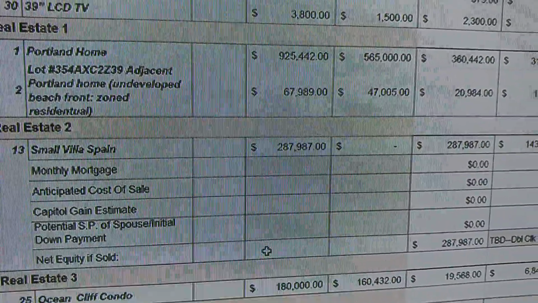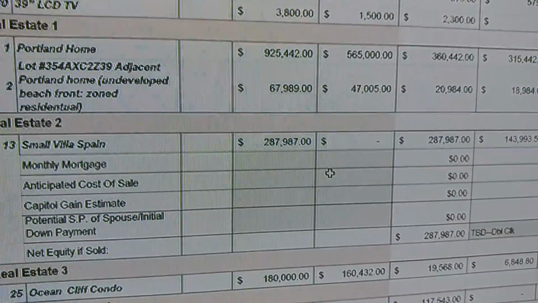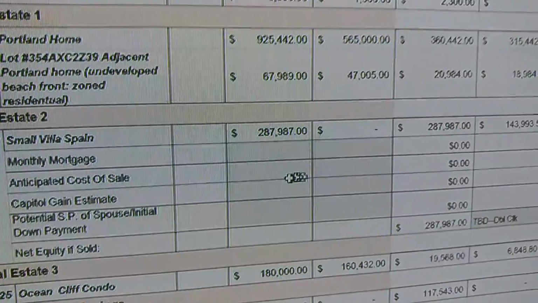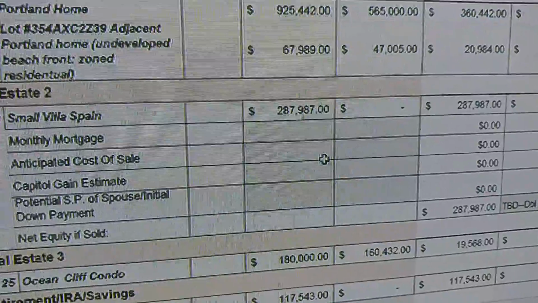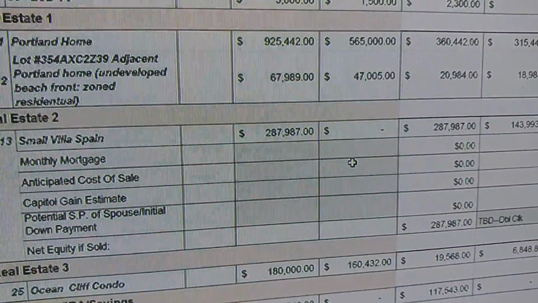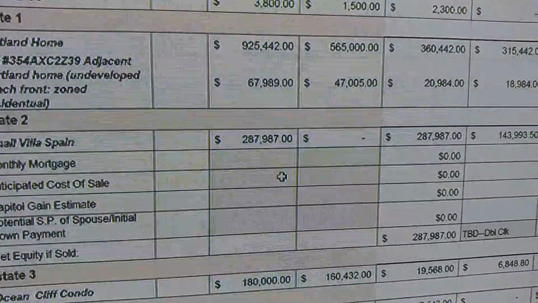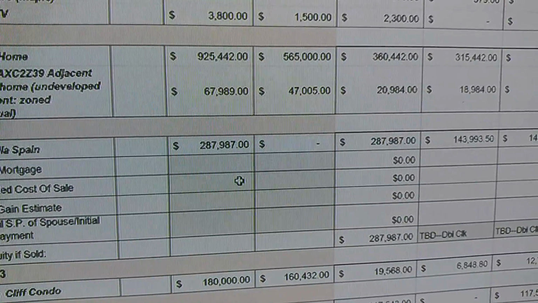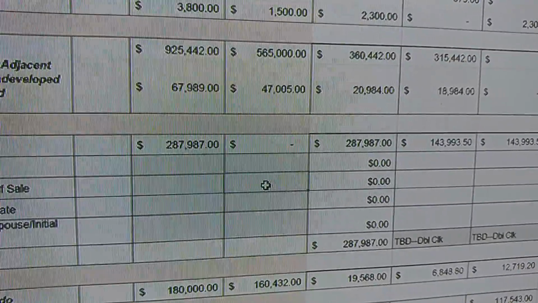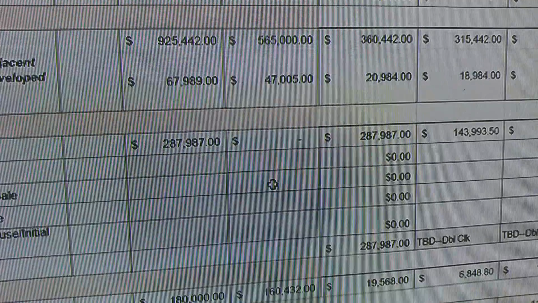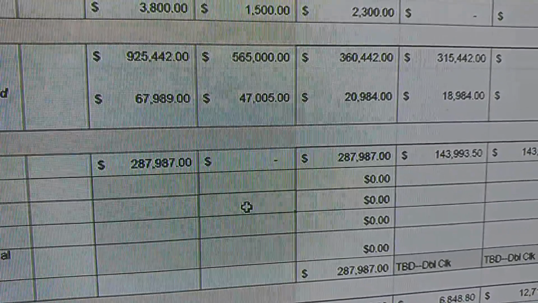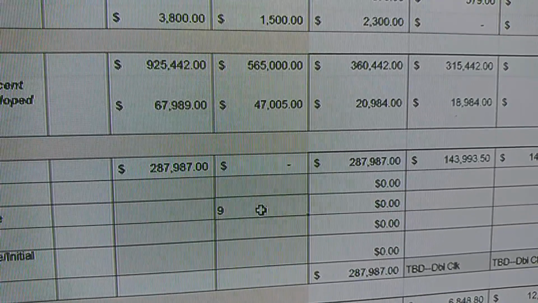We're only going to put in one as an example today, and that's anticipated cost. You could actually go to our book and find out how to create a formula here that would produce, say, a 9% of the total, or we could just simply type it in. So she's going to go across from anticipated cost of sale and go to the second gray cell to the right. The first one has to do with money coming back to you. This one has to do with money that's going out. And she's going to type in a commission of $9,763.53.